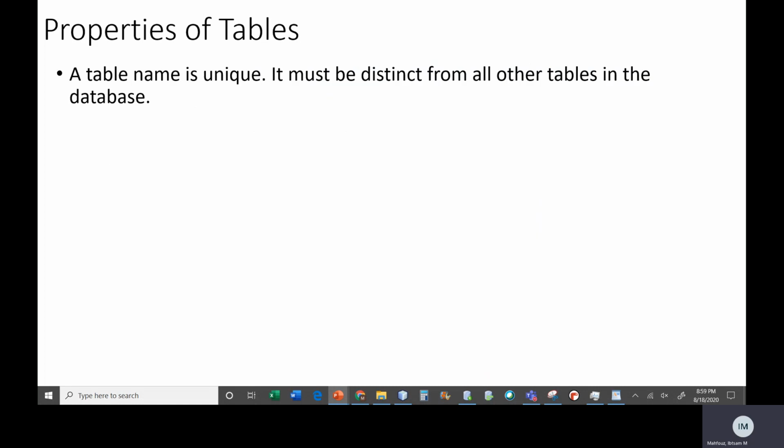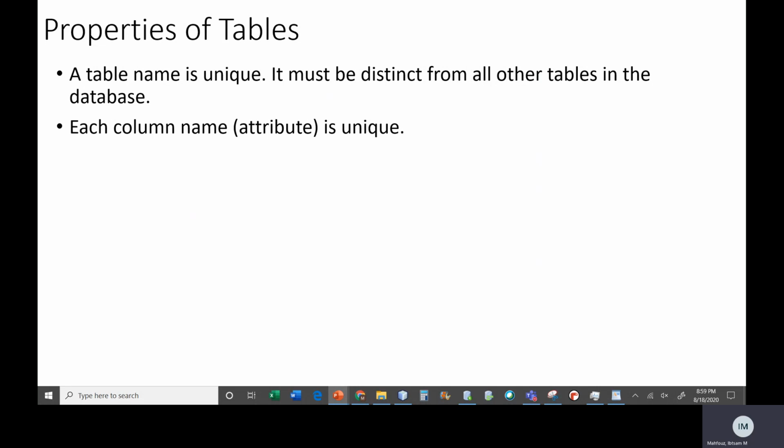Now let's talk about tables. When I need to create a table, what do I need to make sure about this table? Well, the first thing is that I need to make sure I choose a unique table name. So every table has to have a distinct name. I can't have two tables called student. Okay? If I say select something from student, it's not going to know which table you mean. Do you want the first table or the second table? So when you're choosing a name for your table, you need to make sure you choose unique names.